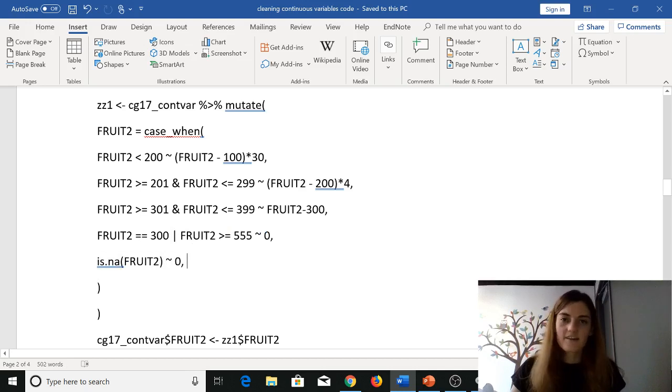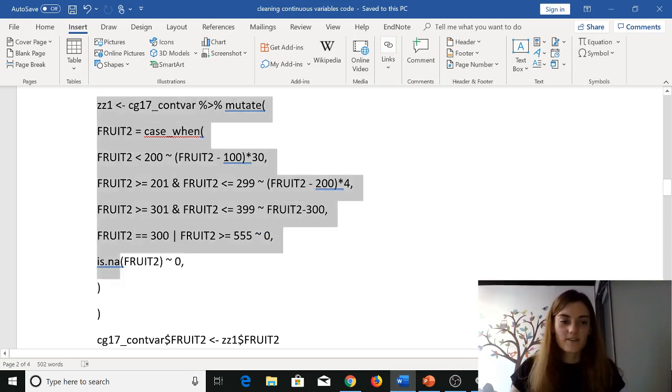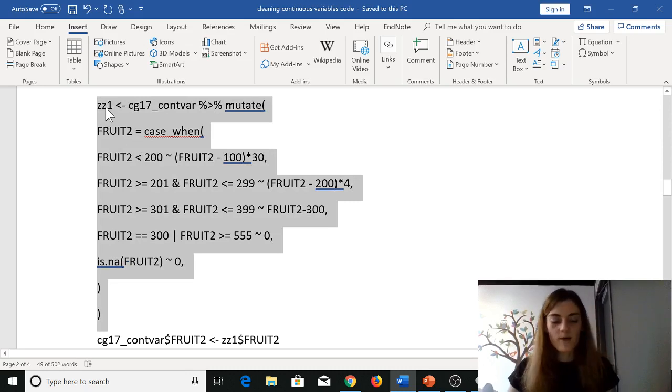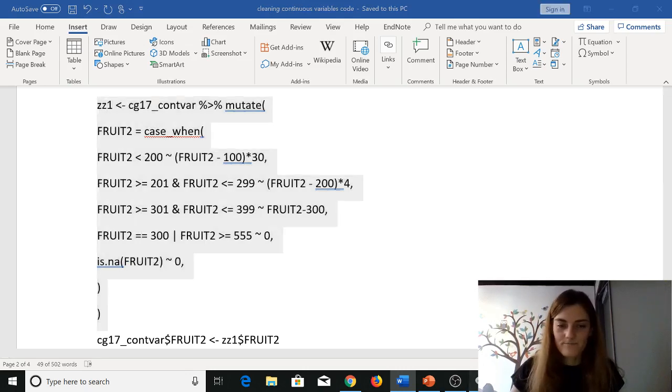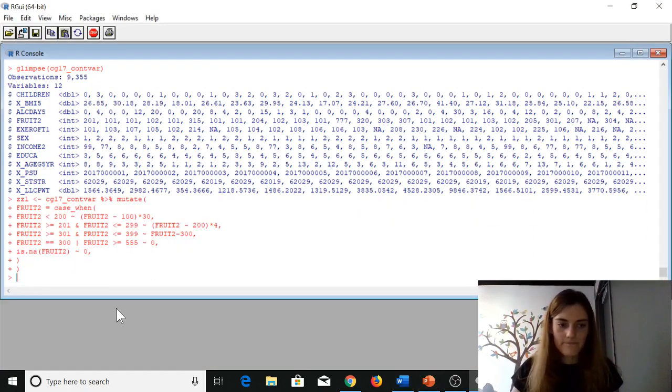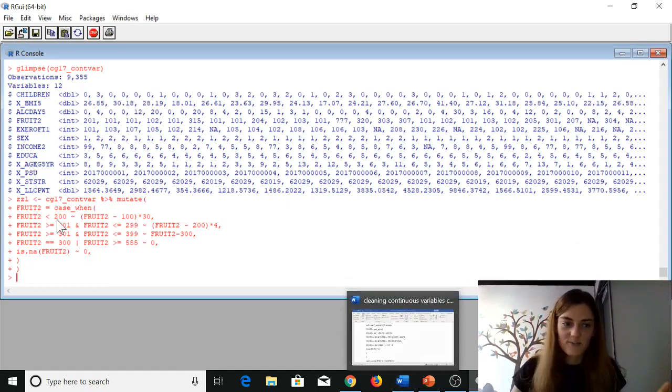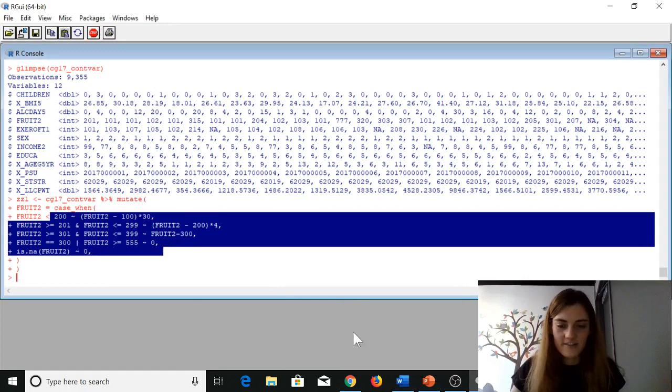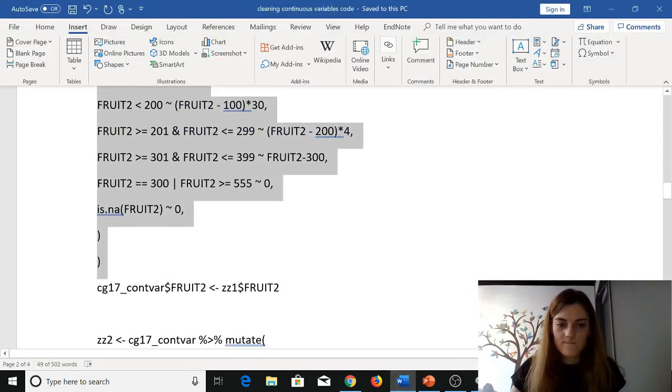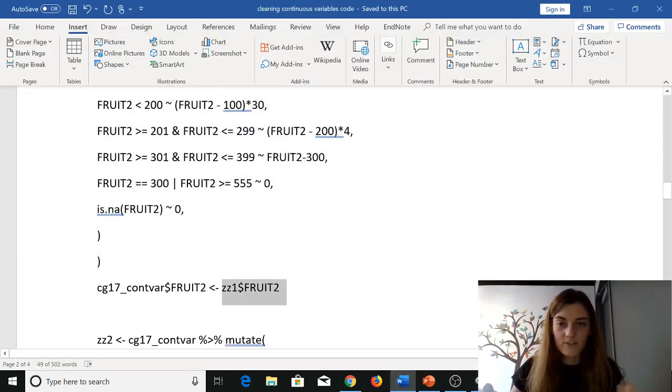But anyway, let's go ahead and run this line of code. We're setting it to ZZ1. Again, that's just a random object name because I'm losing track of my object names. All right, so we've mutated that data in the cases when, etc. And now let's assign this variable that we just calculated.